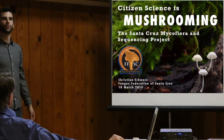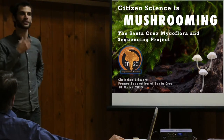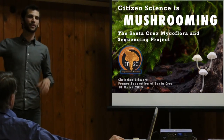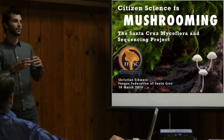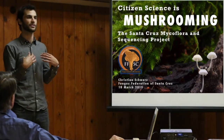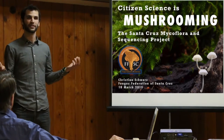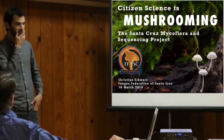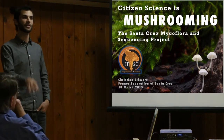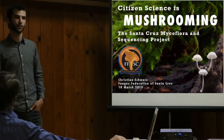I want to give you an idea of what is happening with all the data being generated by this project based on the specimens that Penelope was accessioning. Those numbers associated with those specimens are the numbers we get when people request our collections — they say we want UC number 326 of Mycena-whatever. Some of those correspond to specimens we've chosen to include in the sequencing project that the Thomas Federation provided all the funding for.